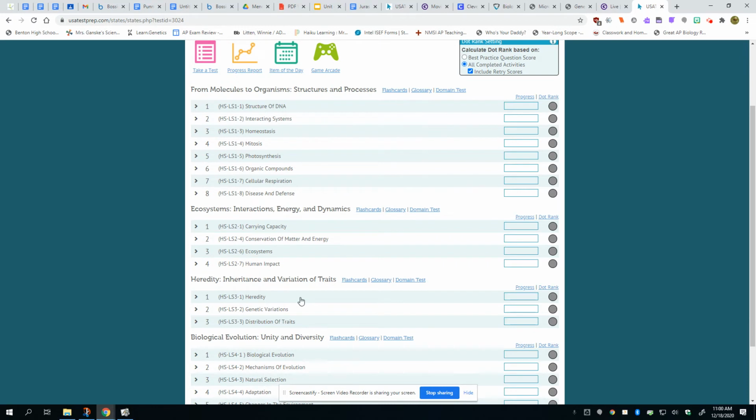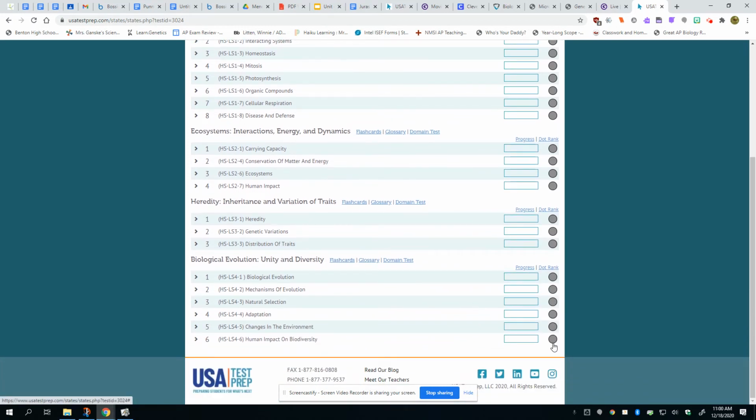So pick a section, do all of it, but all the section has to be green and all the bars have to be at least 50%. But do you remember how I said don't go into the test and just answer every question? Like, I'm just going to answer them to see how I do the first time, choose A. Well, if the question has something to do with biological evolution and you got it wrong, then that works against your understanding of that standard.